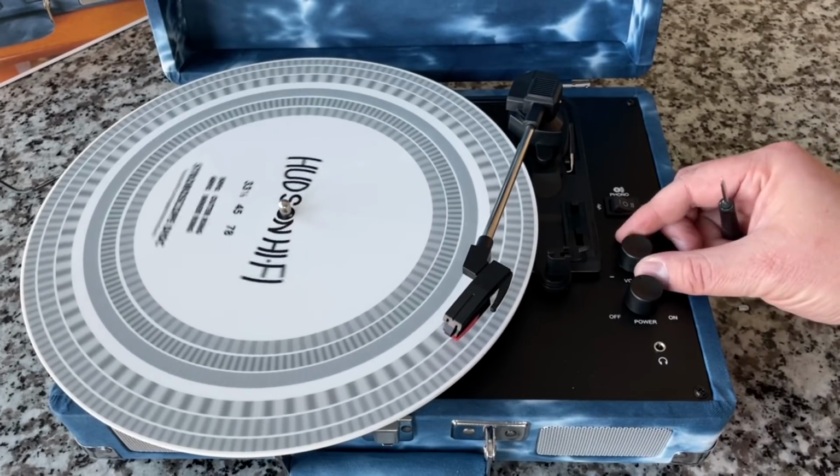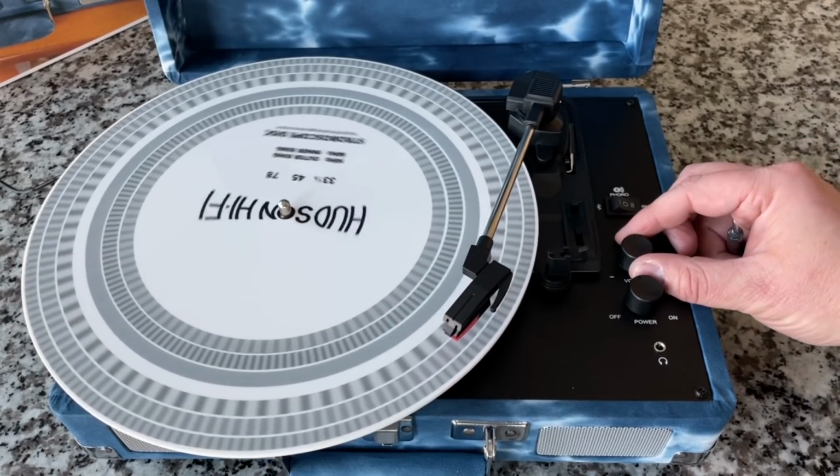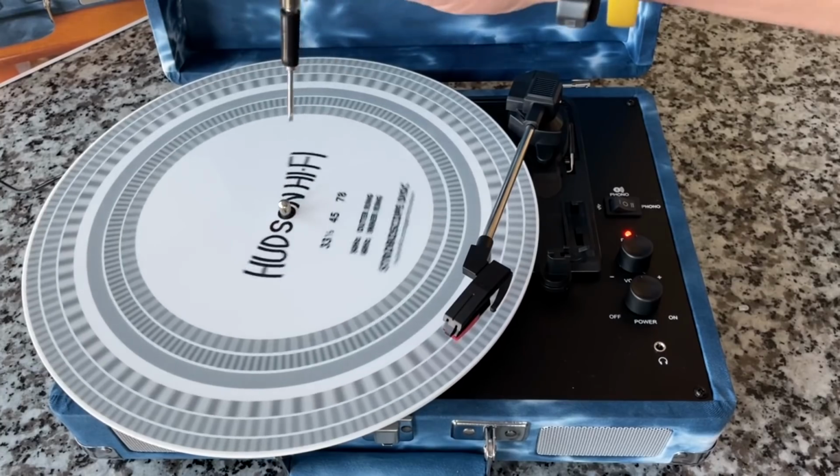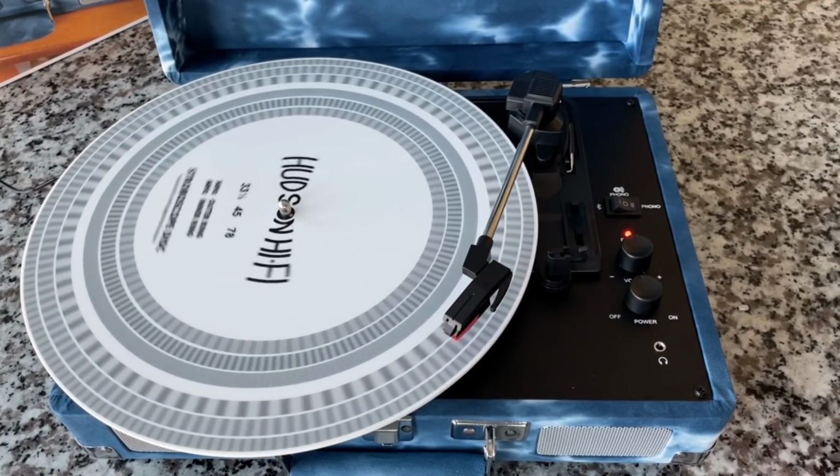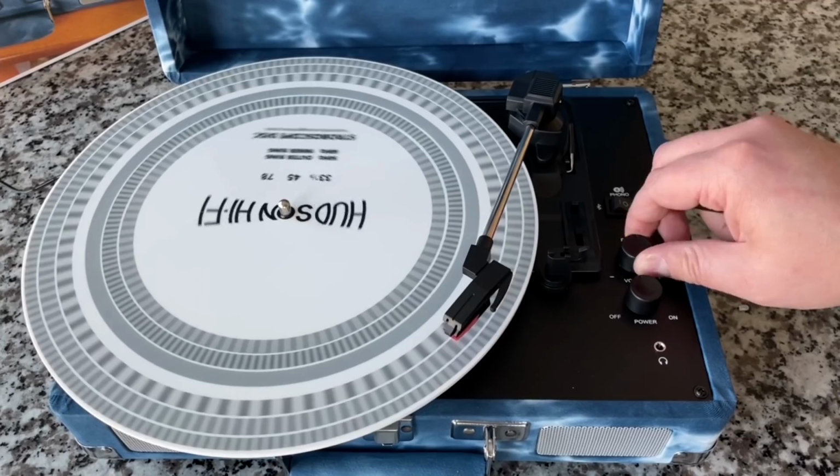Again, having the pitch control is huge because if we discover a problem, we don't have to go make adjustments to the motor pots, which you can do. And we're going to look at this because we're going to tear it all down. But you can make your speed adjustment right here, and that's super awesome.